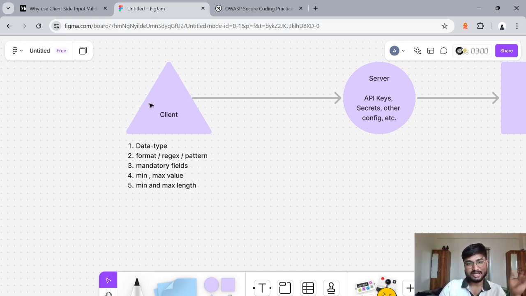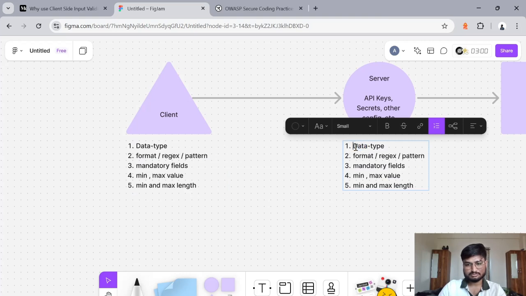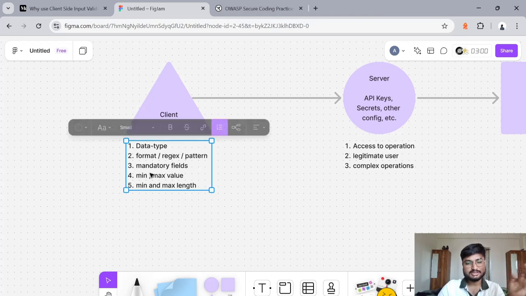Now once that verification is done on the client side, then we can go to the server side, and there we can do some complex stuff, such as verifying whether the user who has given this input has access to whatever operation is being taken, or whether the person who is doing this operation based on the input is a legitimate user or not, and other complex applications, right? So this is how we break down the basic input validation in two parts.